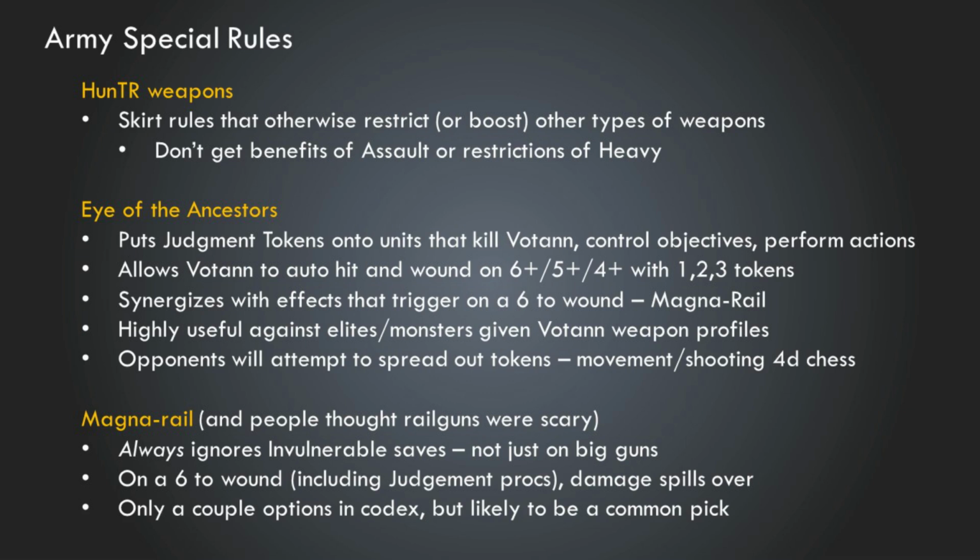It's also super useful against elites and monsters, given how Votann weaponry is built. A lot of their weaponry isn't going to have a problem dealing with lighter infantry models and that sort of thing. They'll chew through that, no problem. Having this Judgment on tougher units, though, is really going to pare them down. It's going to make them a lot more easily removed. And so that's one of the places that you're really going to want to see those, in the absence of some of these synergies like the Magna Rail and stuff like that.